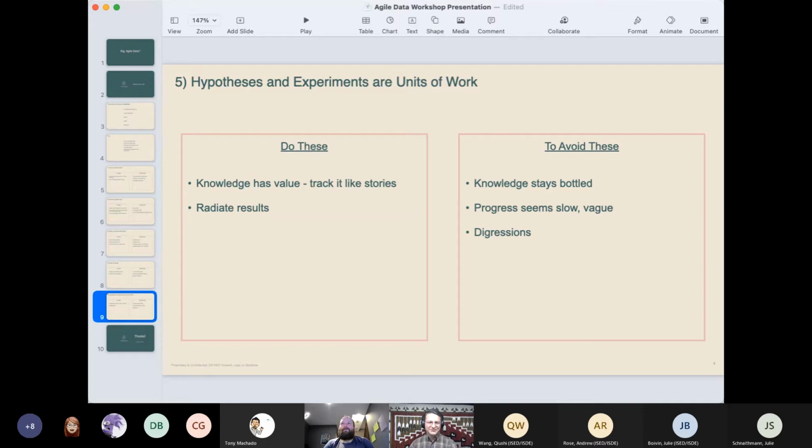Model still needs help, right? It's also going to help you to avoid digressions because when you ask those questions and when you create those hypotheses, you're going to have an opportunity to put them all out on the board and then look and ask yourself, which of these is the most valuable one? Which of these do we really need to solve first? Let's address that question first. So it enables prioritization and it enables a discussion of value.